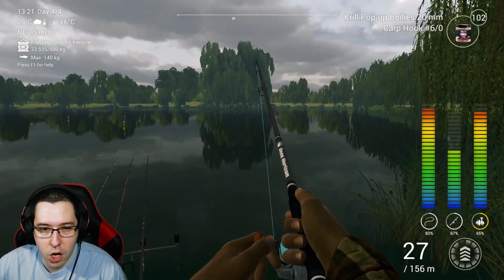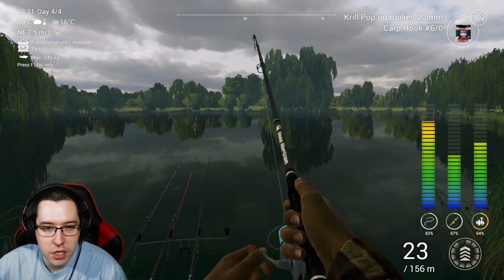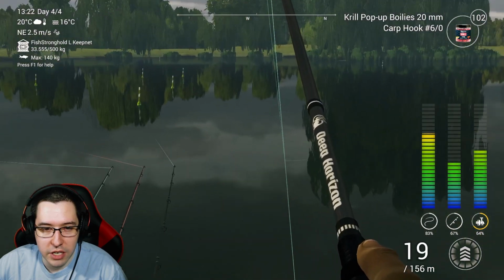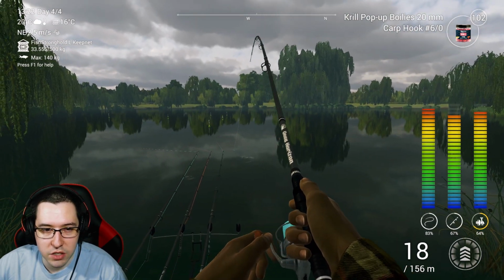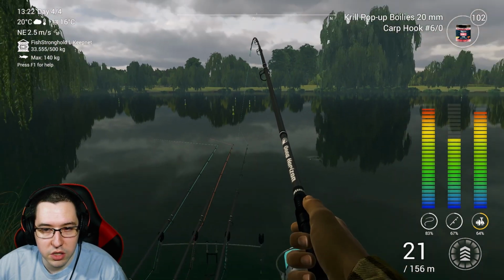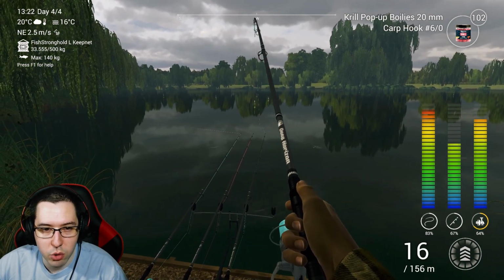Oh no. Oh, okay, so you can have a fish on, but you can't be reeling in. As soon as you reel in, it doesn't let you press it anymore. And when you reel in, it zooms you out. Okay, that's good to know. So you can take a quick look, see what type of fish it is, and then come back. You just can't be reeling in while you're zoomed in anymore.